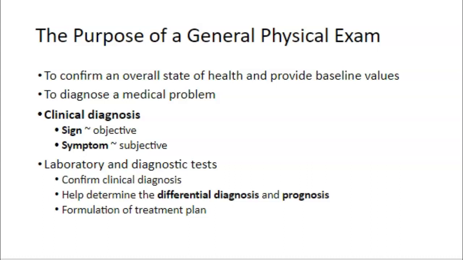That's usually reserved for more chronic illnesses like cancer or diabetes, or something that is going to be a long-term chronic illness. At the end, you'll come together and form an assessment or a diagnosis, and then there'll be a treatment plan depending on the case scenario. Some treatment plans are very short. Other treatment plans might be quite extensive, involving follow-up care, imaging, labs, referrals, possible medication, and then usually a follow-up visit as well.